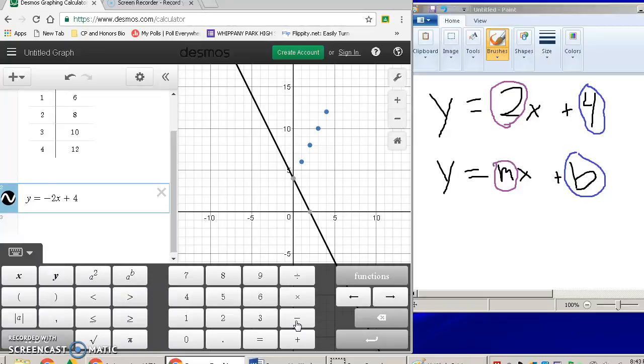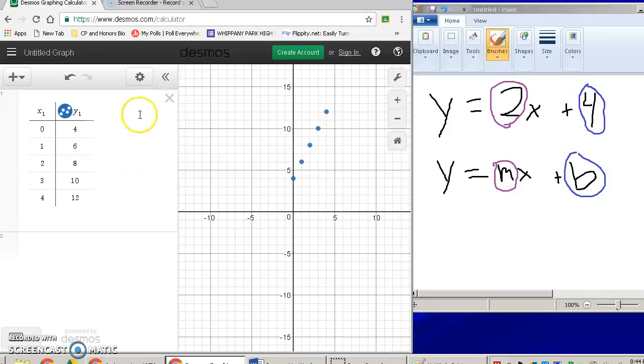Now that we made our slope negative, it's actually going to almost flip to our other side, because the slope of the line determines whether it increases or decreases as you view it from left to right, and how steeply it's going to increase or decrease. So if instead of 2x, we make it 4x, you can see now that our slope is steeper than it was when it was originally 2x.